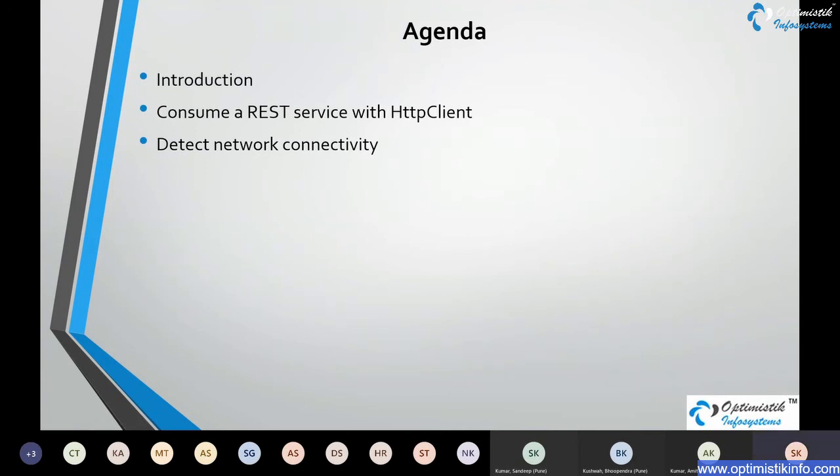So first of all, we will quickly build the web API, and then we'll talk a bit about Xamarin apps. Then we'll talk about the kind of applications we can build, the various options that we have to build Xamarin based applications or mobile applications using the .NET framework. And then we'll look at the implementation also. So let's move on to Visual Studio.